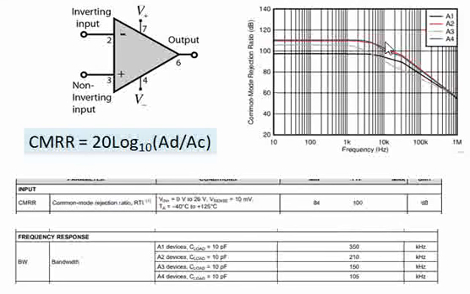So this parameter is very important. While you check the CMRR value in your data sheet, you also have to look at the CMRR variation with respect to frequency to understand if the op-amp you selected is suitable for your application or not. So this is a brief on CMRR and what the best value of CMRR is for an op-amp, so that you can choose it comfortably in your application.